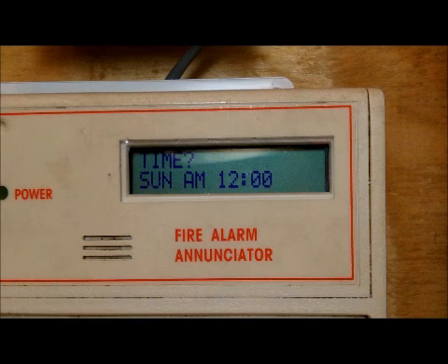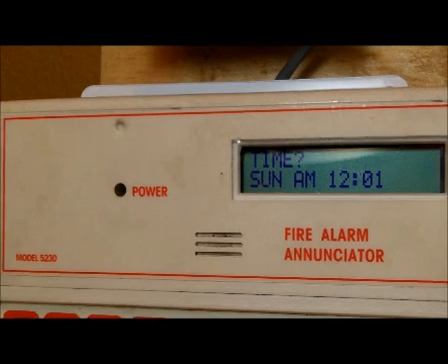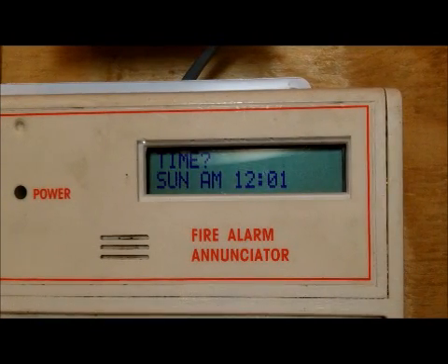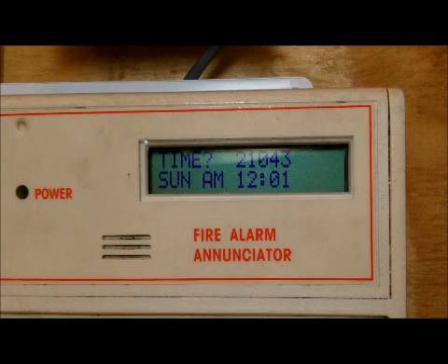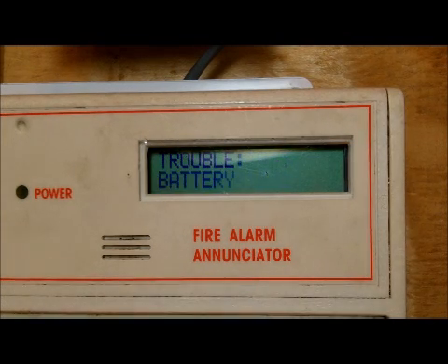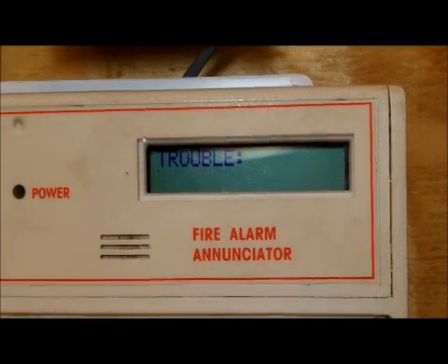As you can see, I have my enunciator — I'll go ahead and show it to you. The power light is on. I actually forgot to put in my battery. It's Tuesday, so I need to enter two, and it's currently 4:36 p.m., so I'll put in 0437. You can see it says 'trouble battery' — I forgot to put in the DC backup battery. You can hear the piezo, but I can do silence.